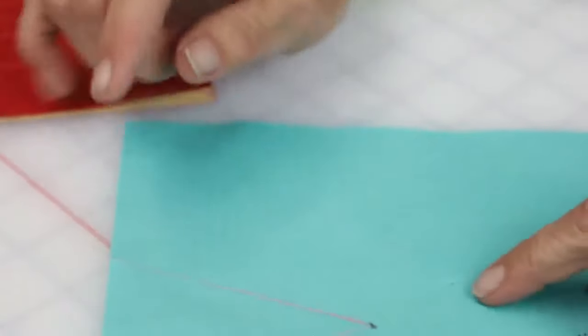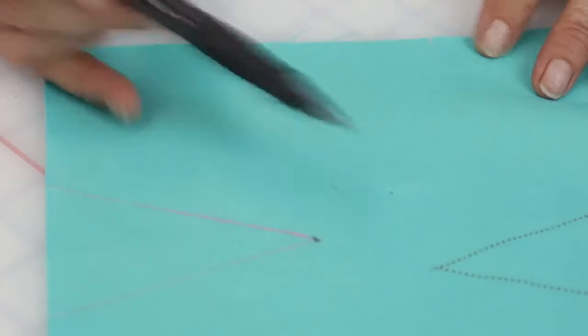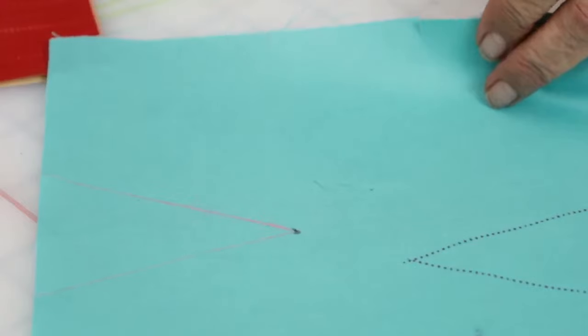Now you see I have a hole. Can you see that, Bren? Really? I'm in as far. Let me see. If I hold this up a little bit. Okay, the hole is right here.